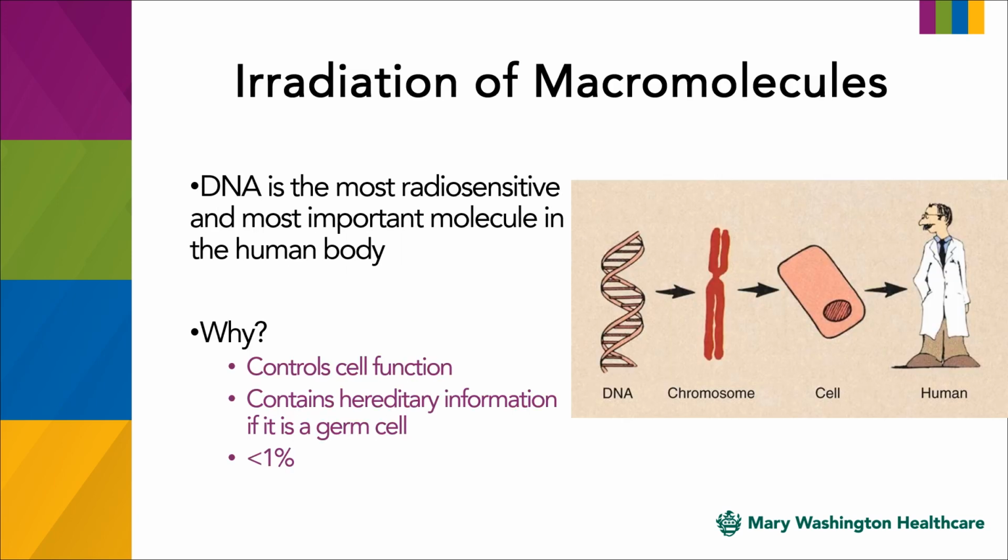Now, DNA is the most radiosensitive molecule in the body, and it's the most important. The reason why is it controls cell function. It contains hereditary information if it is a germ cell, and it comprises less than 1% of the molecular makeup of the body. So since it's so critical and such a small component, it is very important to us. DNA makes up chromosomes, which make up cells, which make up humans.